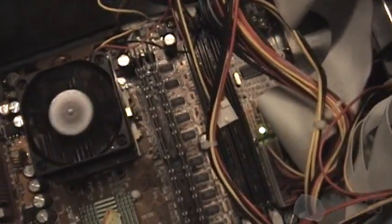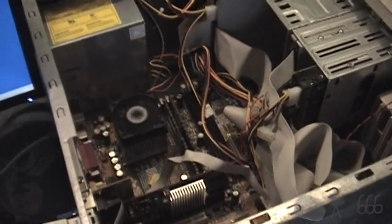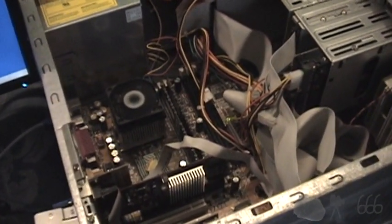As you can see, we've got two different... Well, we got 5 slots at first glance, but it's actually 2 different types of memory module. Turn on night shot so you might be able to see it a little better as I try to knock my monitor over. 2 DDR memory module slots there, which are populated, and 3 PC-133. Now, I read the manual, and the manual seemed to imply that this thing would take a maximum of 2 gigabytes of memory on the DDR slots, as well as 3 gigabytes of memory maximum on the PC-133.